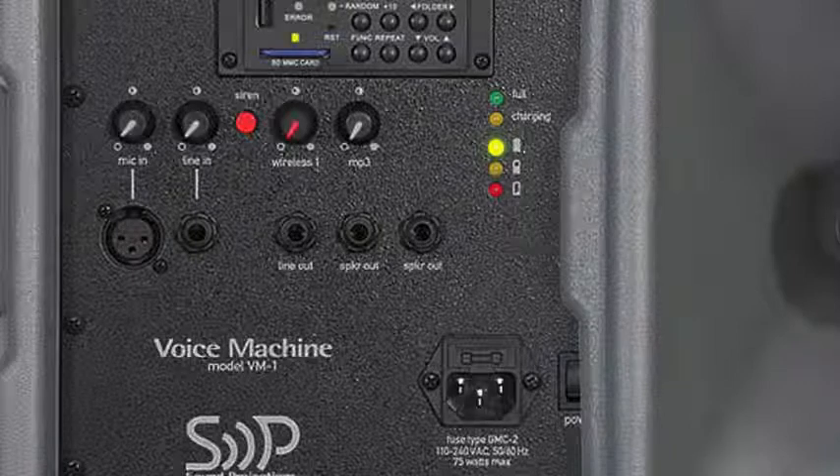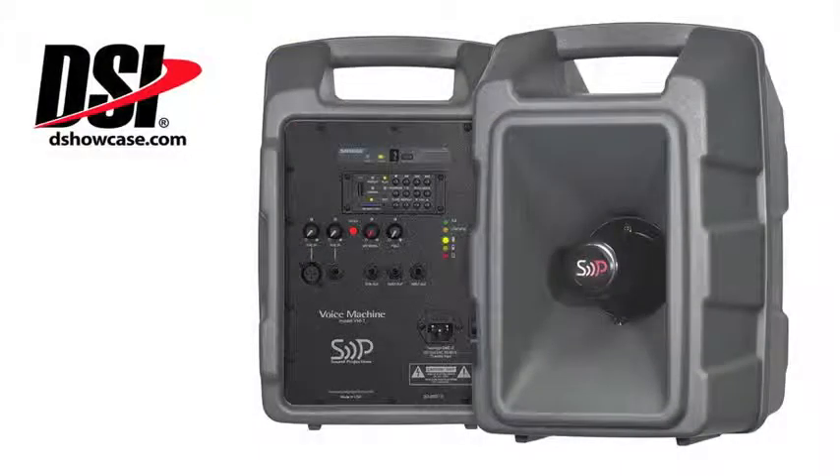And now the big question that everybody will probably be asking: battery life. Tell me about how long the battery life on the Voice Machine is. Battery life on the Voice Machine is a lot. We're finding we can get at least up to 14 hours of life on a battery charge. The reason is we actually put a larger battery in there than most — a 9 amp-hour battery. Simply put, if you were using an amp of power, the battery would take 9 hours to discharge. As a comparison, the Megavox uses a 5.4 amp-hour battery, so it's about half the amount of time compared to ours.